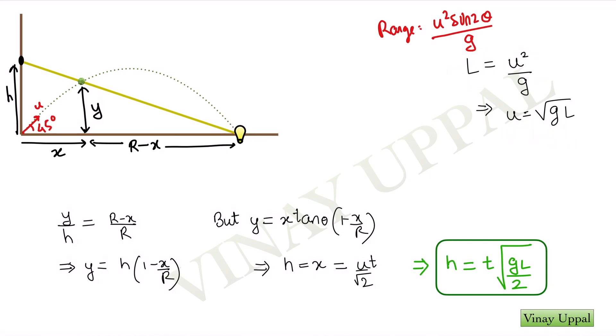Once I have the initial speed, what I can do is I can write a relation between the height of the shadow and this y coordinate by similar triangles. So y by h, the ratio of the bases should be equal to ratio of these altitudes r minus x divided by the total range r. And thus, I get this relation.